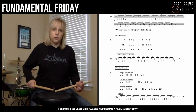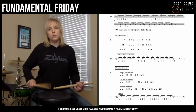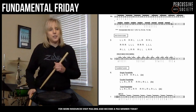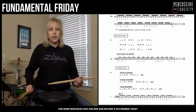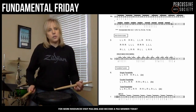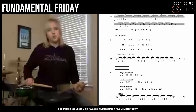Right, so we have one, two, one, two, one, two, one, two. Maybe just practice that a little bit. So that's the one thing I discover in the Swiss Armies with my students. I make them sort of recognize first that that unaccented hand is really kind of a shuffle. There's groupings of two, but it's a little shuffle. You can even turn that into a stick control exercise.